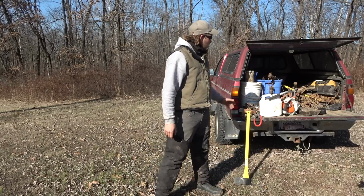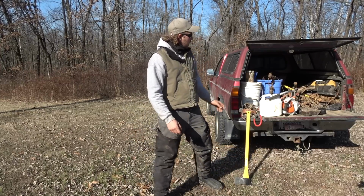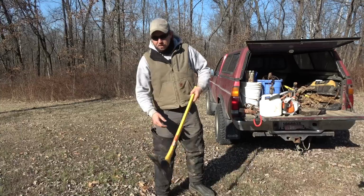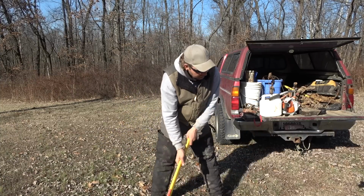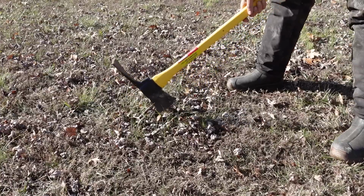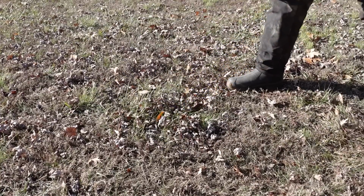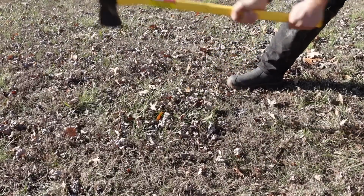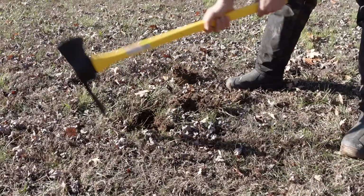So anyway, pull up to the set location. Like I said, generally I pull right up in my pickup truck. I've got a trap set right there. I'll drop my tailgate, but it's really nice with this Pulaski or Axmatic. I could just decide right about where I wanted my set location, and then I would run through on each side roughly the width of the trap, and I would use that Maddox to chop out a trap bed.